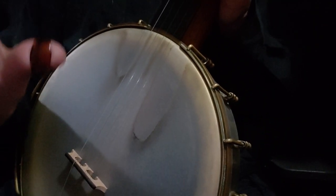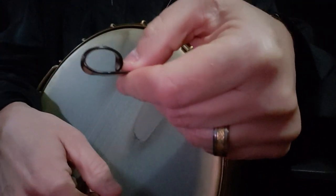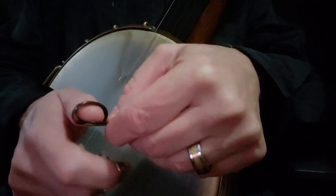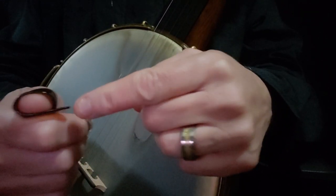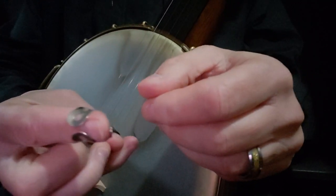First of all, you're going to need a plastic thumb pick. And when you see the thumb pick, it's going to look like this. You want to put the flat side underneath, and the point will be facing toward you. All right, get that all nice and snug.